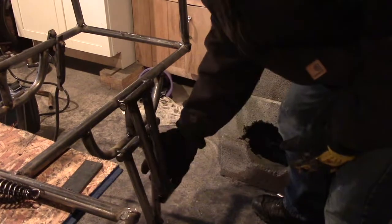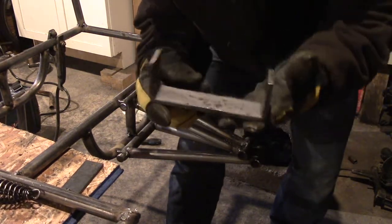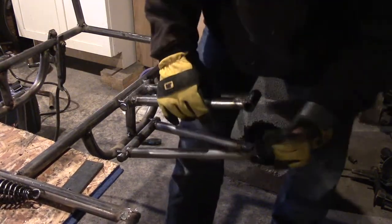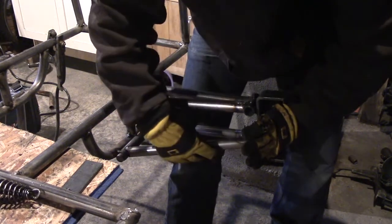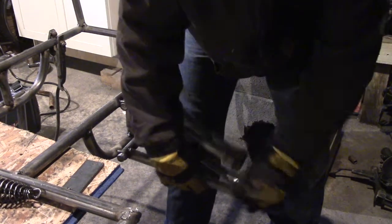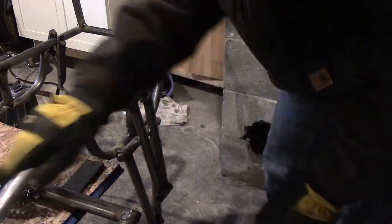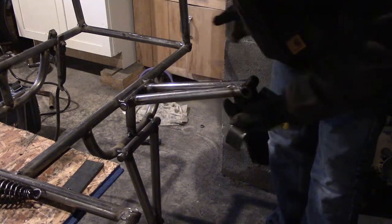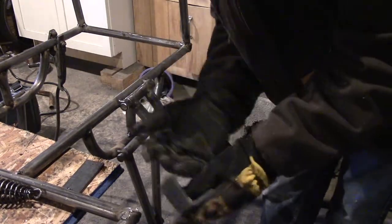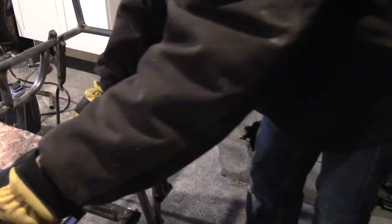So I got all of these on, and what I've been working on are these right here — I've got two of them — and that's just going to go just like that. As it goes down, it's going to stay straight once it's even. Now what I'm going to do is weld on some bars here so I can line up with these holes, put a bolt through there to hold it in, then get more piping here and weld my bolt for the tire, and then this front part will be done after I finish the steering. Let's get started.